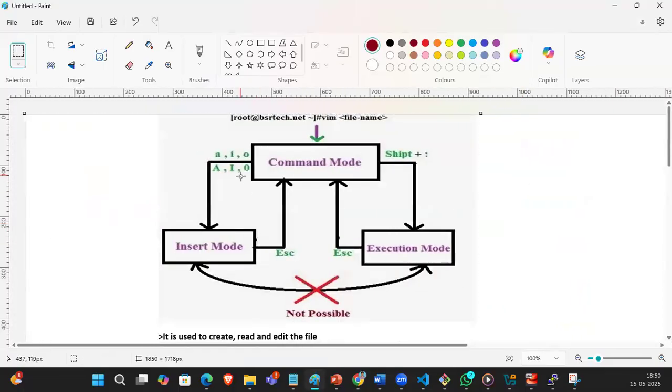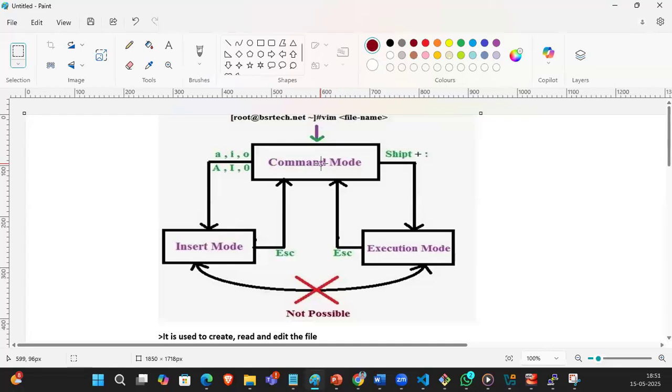This is the diagram for how to create a file, how to modify, edit, and read a file. Whenever you run vim filename, for example vim bluejtech.txt, it directly opens in command mode.